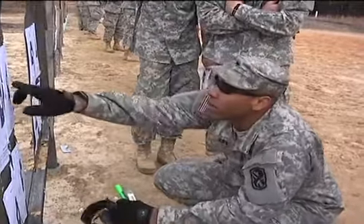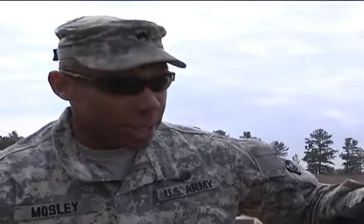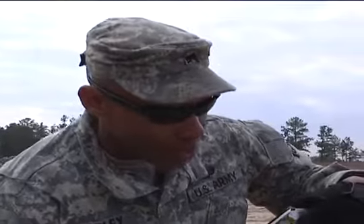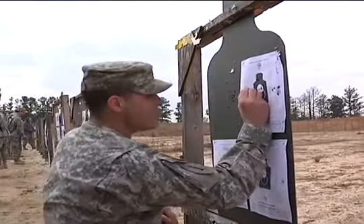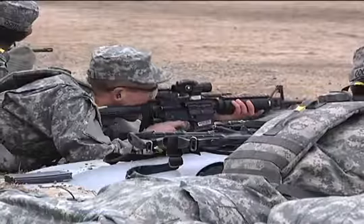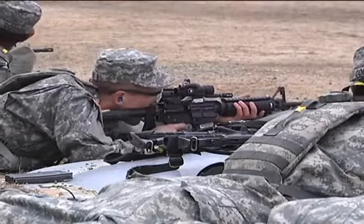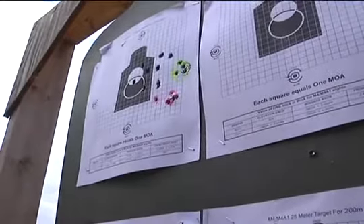He's pulling it when he's firing — see here? It's actually very easy once they just let go of the old habits they have and let us teach them. He's all over the place. Why is he moving? To put it simply, zeroing day can be tedious. Every minor movement while shooting a weapon can mean the difference between a tight shot group and spraying random bullets.